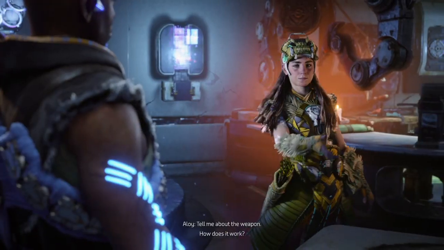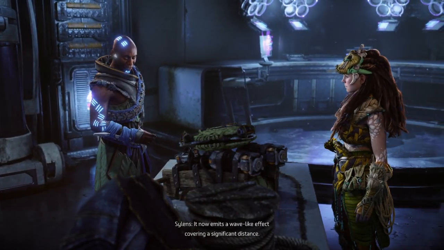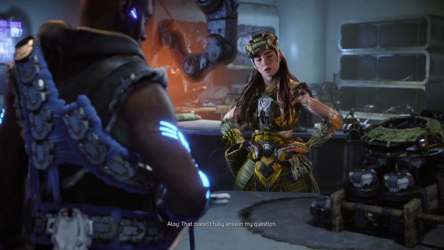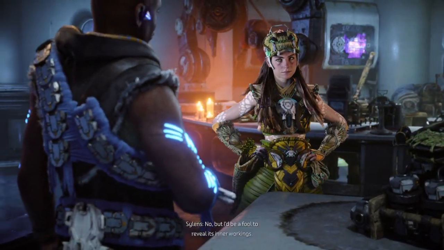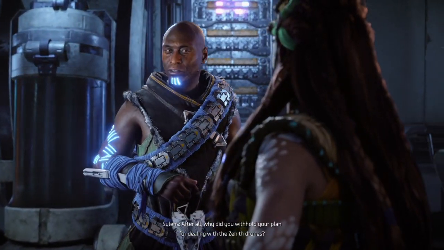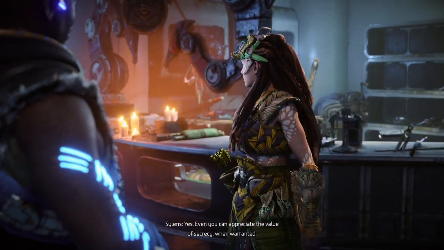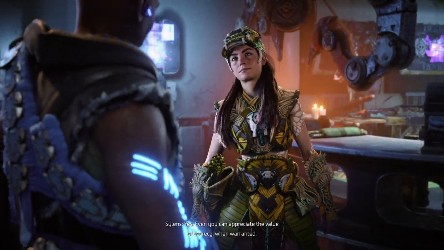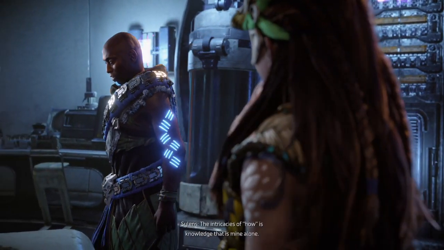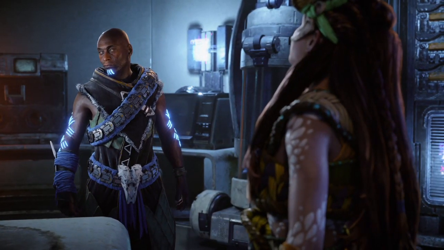Let's talk to this. Tell me about the weapon. How does it work? I've upgraded the delivery system. It now emits a wave-like effect covering a significant distance. That doesn't fully answer my question. No, but I'd be a fool to reveal its inner workings. After all, why did you withhold your plan for dealing with the Zenith drones? Yes. Even you can appreciate the value of secrecy when warranted. Suffice it to say that the weapon will work. The intricacies of how is knowledge that is mine alone.